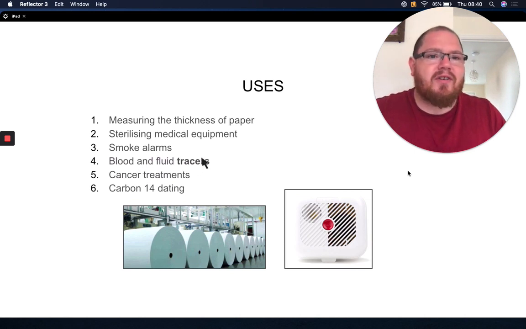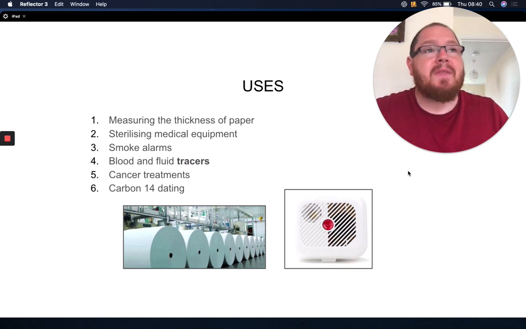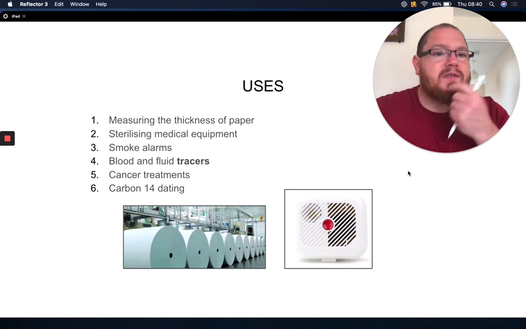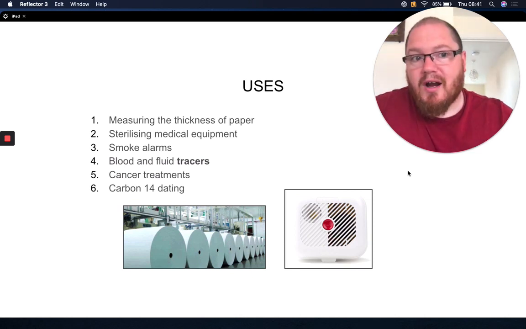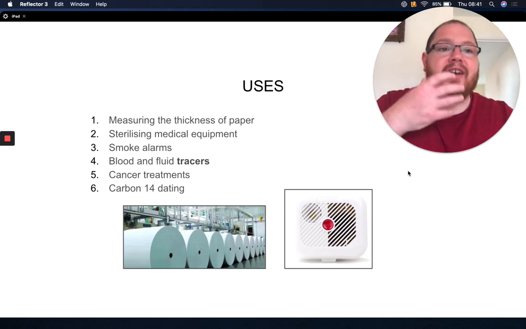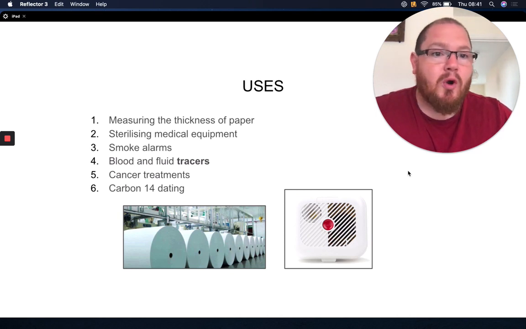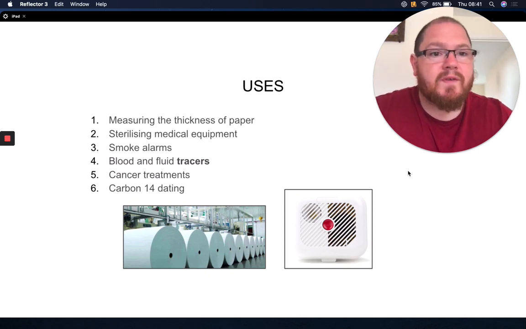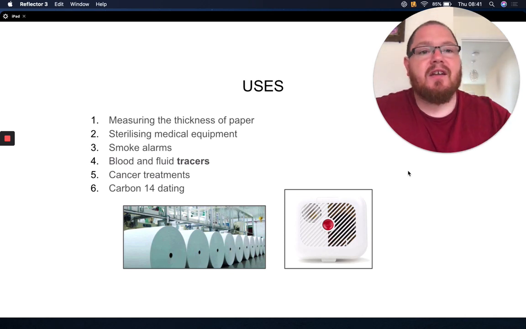Blood and fluid tracers. So these tracers, if I wanted to find something that's wrong with me, if I got a leaky valve, what I could do is ingest a small bit of radioactive material that's quite safe. It's got a short half-life, and they can actually trace that then with a meter. They can also do it if you're looking for a water leak in a road. Rather than dig up all the roads, they're just going to add a little bit of radioisotope to the water, and then they can actually scan where the water is coming out. They can actually see the water underground.